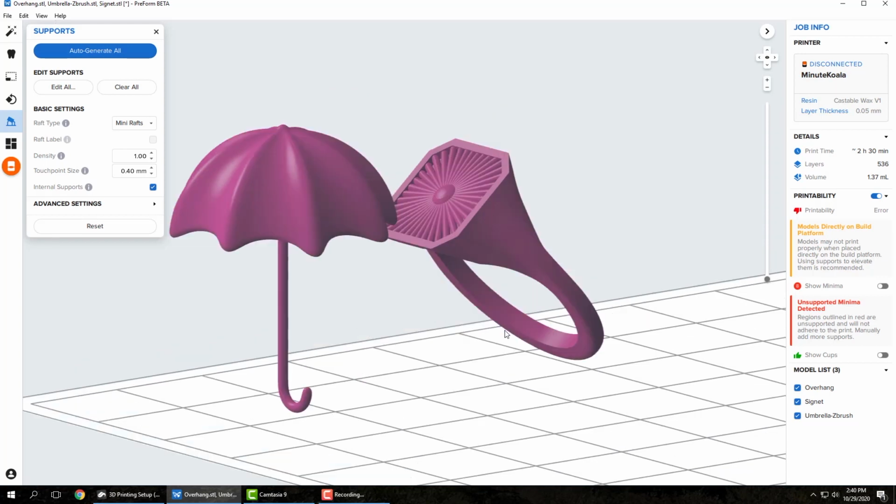And if you have everything supported the way you should and it's still just not coming out right, maybe you've still got some weirdness on the model, try a change of orientation. Turn it a little bit, maybe angle it somewhere between 30 degrees, 45 degrees, and then add your supports again. Give that a try. In a lot of cases, that really does help.